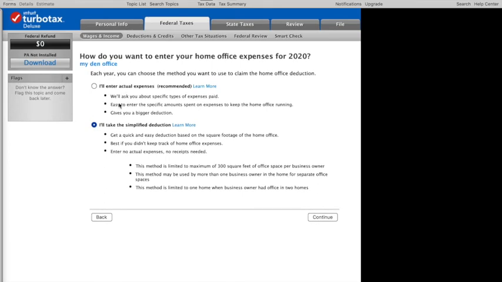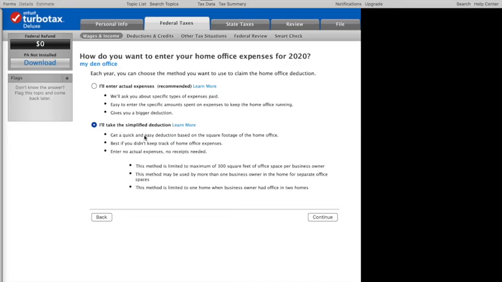So we're going to say take the simplified deduction. Now, if you're a full-time business in here and you have a lot of expenses, then you could do actual expenses.